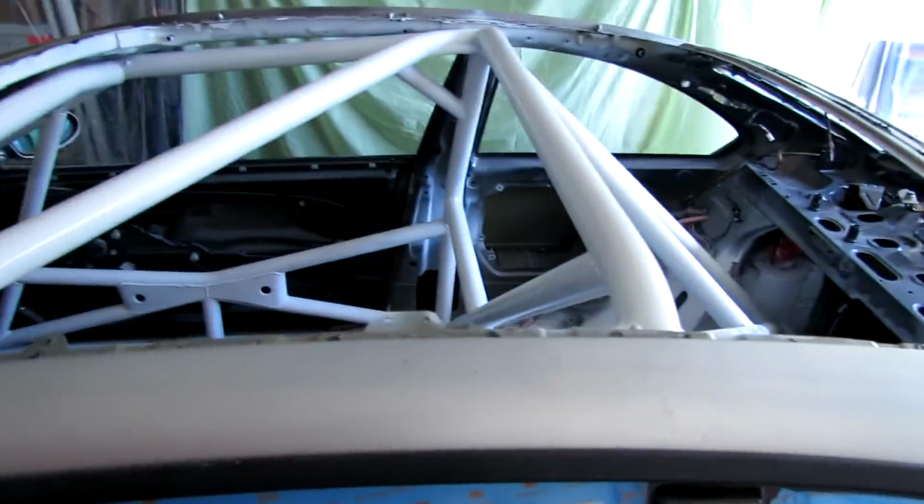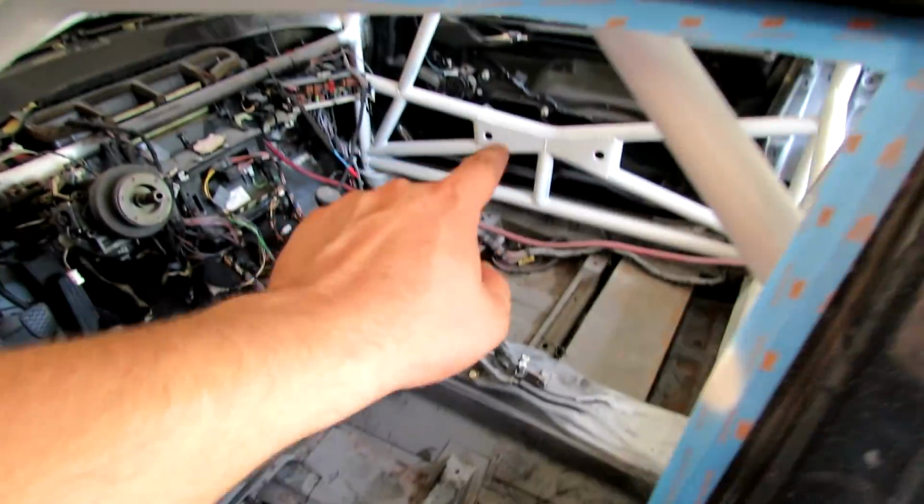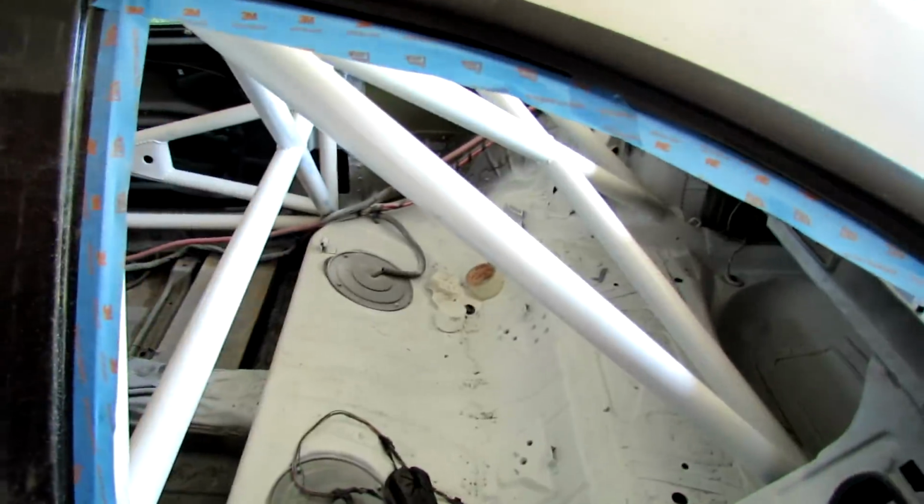So it's maybe like 2 hours later, I would say. I've been kind of painting the actual cage, getting all the little spots that I missed before. You can see there's really no spots that are missed now. There are a couple on the door bars on both of them that I'll get, and also I removed my radio fully.